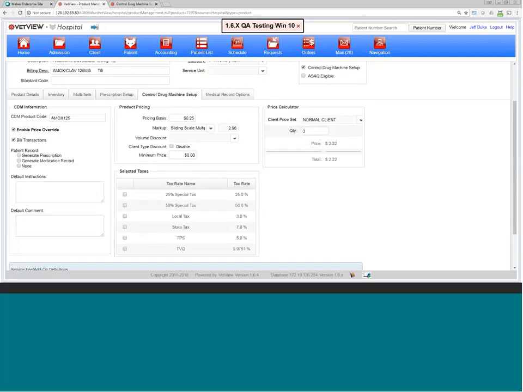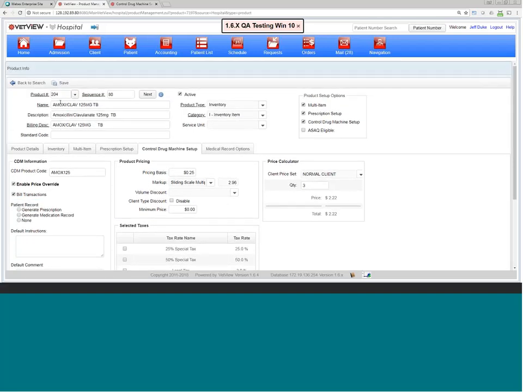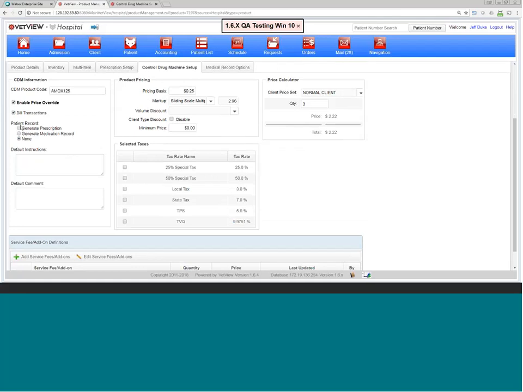Some of the other options we gave you here: if you do want a particular drug to create a prescription. So if you get, say, amoxicillin out of the CDM machine, and typically I think this applies more to controlled substances, but in some cases schools want that sign-off to happen. You can say, I want it to generate a prescription, or I want it to make just a medication record on the patient's screen that doesn't need approval. Or you can say, no, don't make any of those, just bill it. If it is going to make either one, you can now customize what instructions the CDM uses when generating that script.